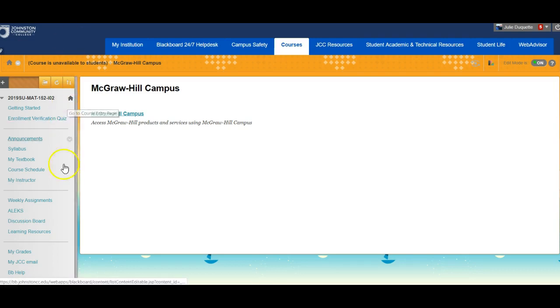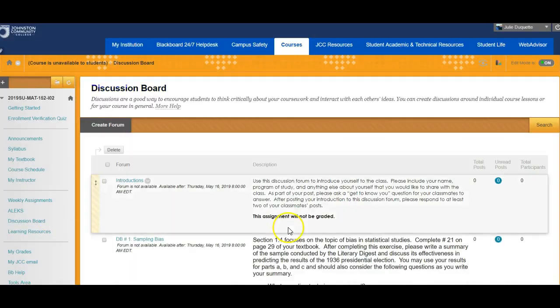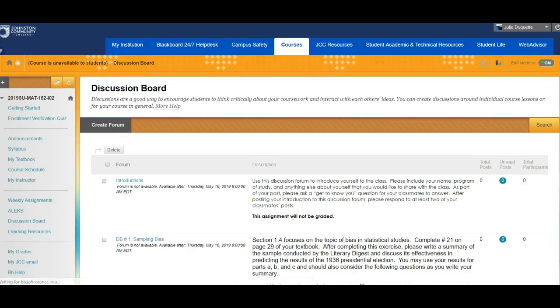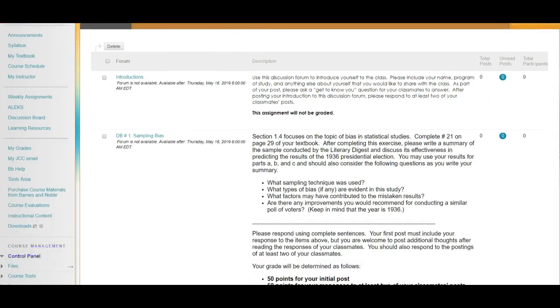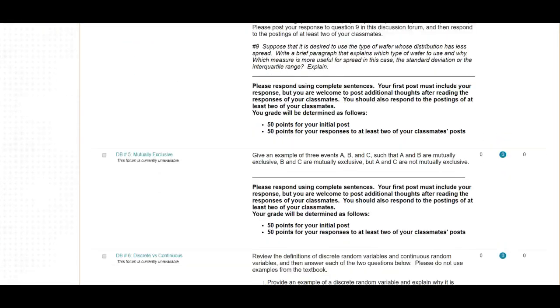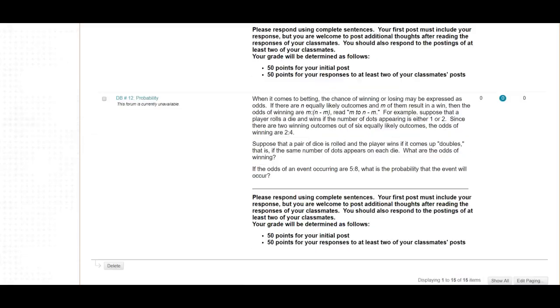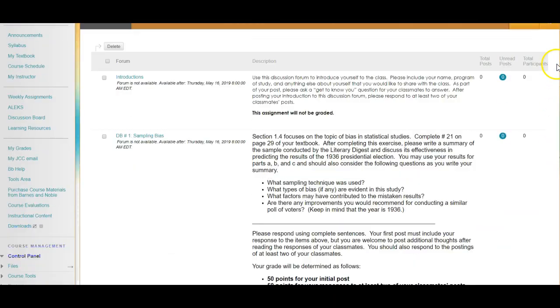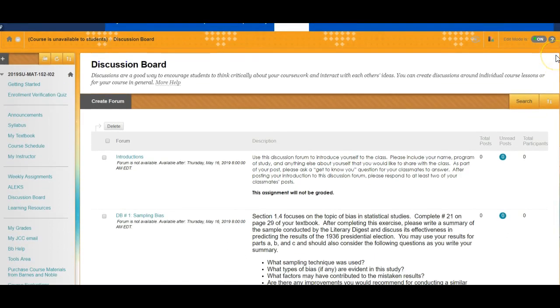Okay. And then next, you can see we have a link for the discussion board over here. All the discussion boards, actually, most of the discussion boards for the summer are already in here, but they're not open and available for you to see just yet. They'll open up one at a time as we get to them in the class. So when you finally do get in class and watch the video, the first two here should be open and should be ready for you to come in and start working on.